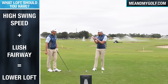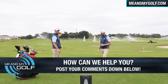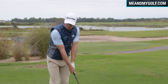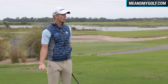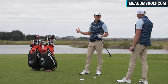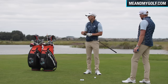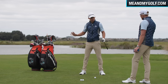Many people think they must have a three wood, then they get it and can't hit it, and say, 'Well, I hit my five wood better.' There's your answer. If you're not getting the ball very much airborne, that's when you need more loft. Loft is your friend when it comes to a fairway metal. If you look down at the club and it doesn't look very lofted and you're a slow swing speed player, you'll subconsciously try to help it up in the air — which we don't want. We want to commit to hitting down and trust that the loft produces the shot we want.